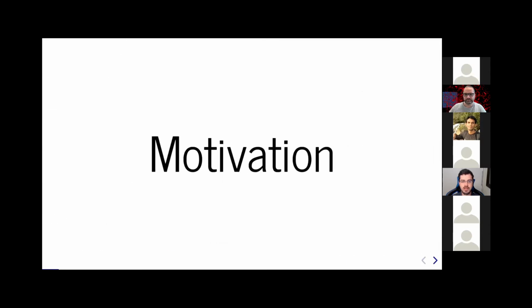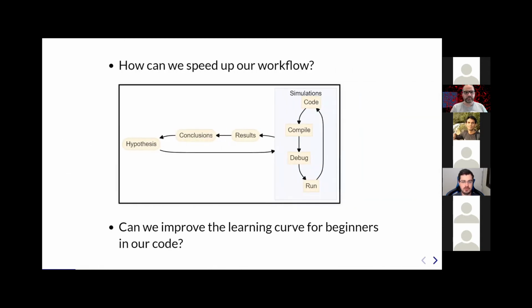Starting with the motivation for this work, there are two main points to highlight. The first is, how can we speed up our workflow? And I mean the iterations here in the scientific process, but more specifically, how can we speed up the iterations here in the simulation cycle, where we need to code, compile, debug, run many times. And the second point is, can we improve the learning curve for beginners in our code? And especially, how to help them to code new flow configurations, going beyond the benchmark cases.